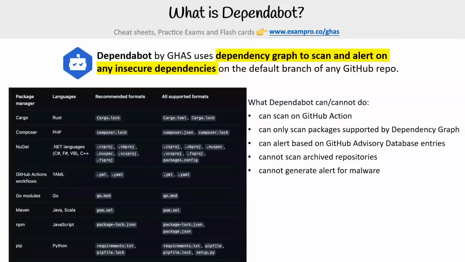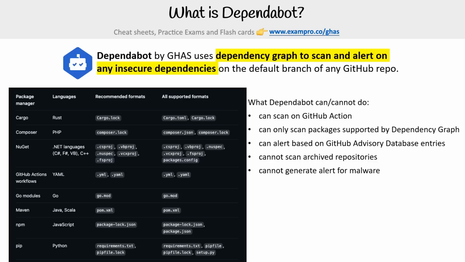The easiest way to understand dependencies is the example of a grocery store. If you go to a grocery store and you're trying to buy bread, if you turn the packaging around, you would notice that there is something called ingredients. And if you go through the ingredients one by one, you can find out which ones you're comfortable with, which ones are organic, which ones are not organic, which ones are chemical, acid, or whatever.